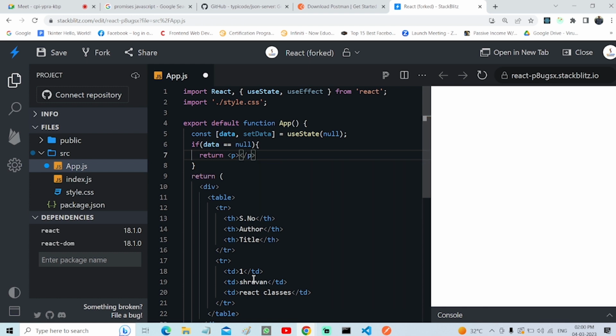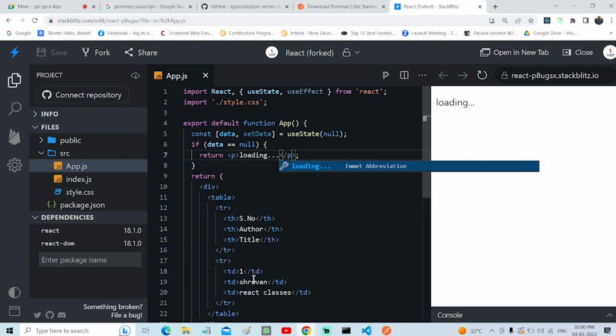What am I showing? Loading. So after calling the API, if it is empty, I will write one more condition. If that data length equals 0, then I will show no products available or no posts available. Okay, so I will write that.